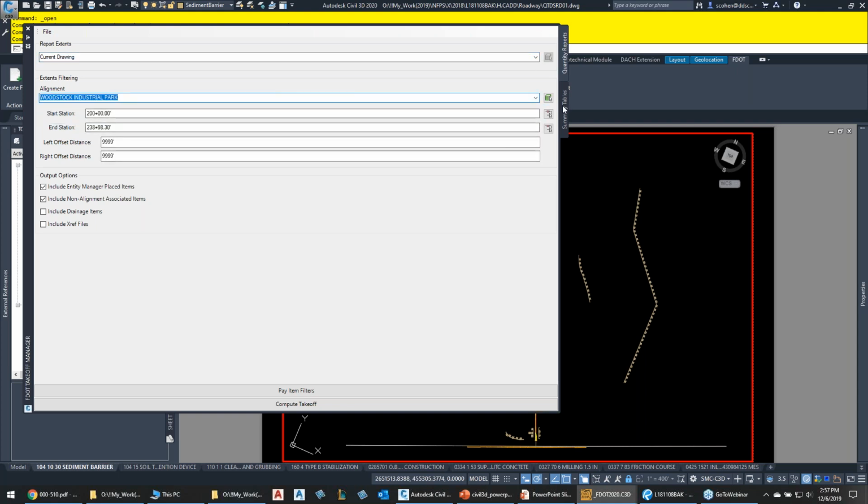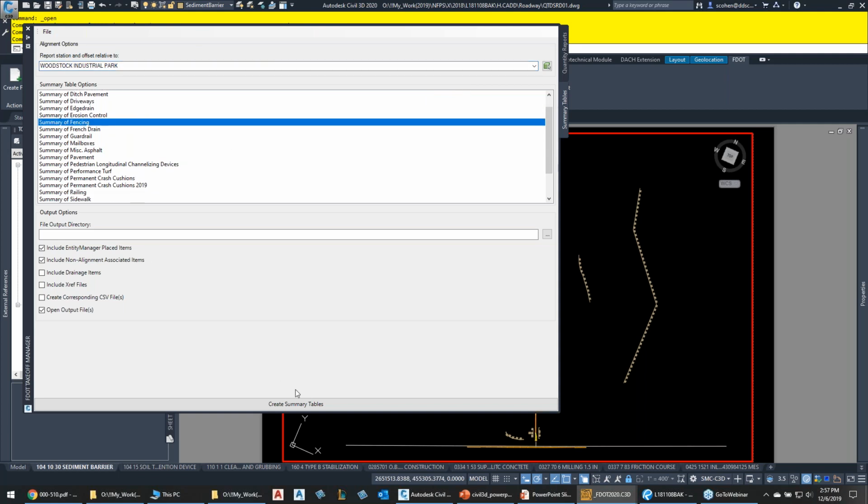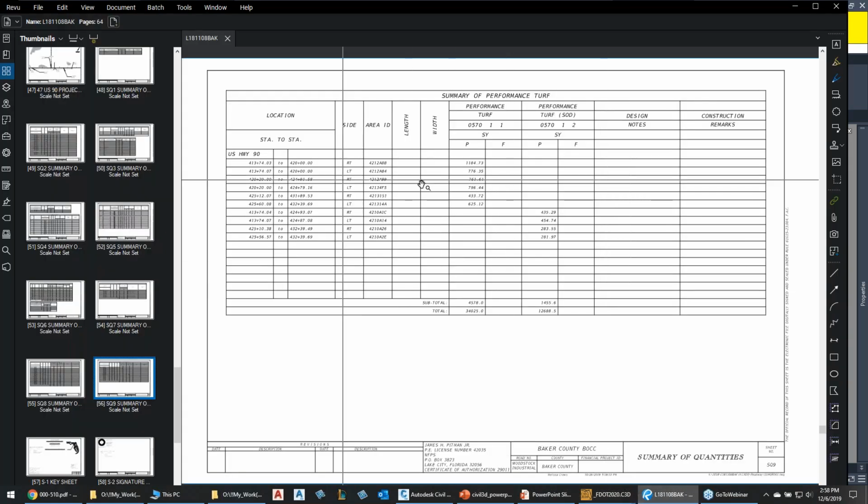And then you go to the summary tables and you pick the actual, it's this tab. I was in the wrong tab. Summary tables right there. You pick the table you want, hit create summary tables. You will have to browse. It'll pick that XLS file, that is the template one, and it basically builds those quantities for you, and puts them in the Excel spreadsheet that looks just like you would expect it to look.